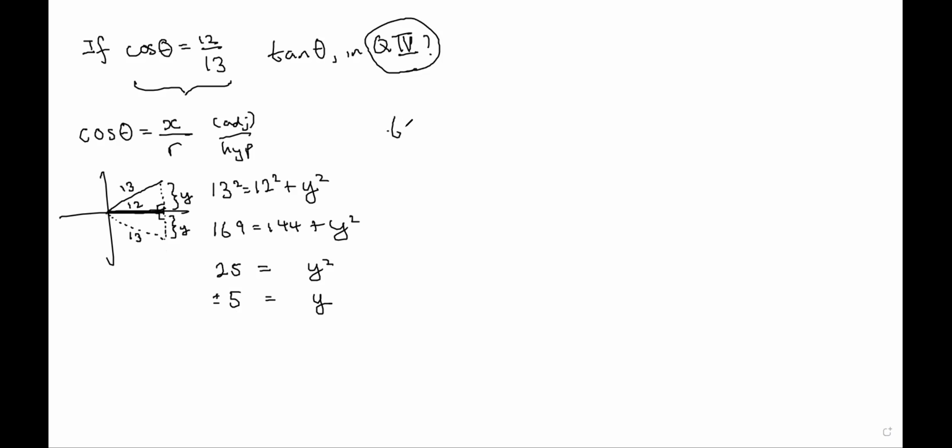So tangent of theta, you know it's opposite over adjacent, which is rewritten as y over x, which means the y value being negative 5, the x value back up here in the drawing, the x value is 12. Tangent theta will equal negative 5 over 12, and you did it without the calculator.